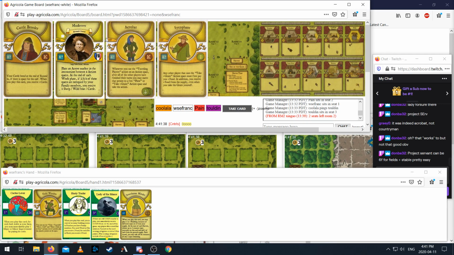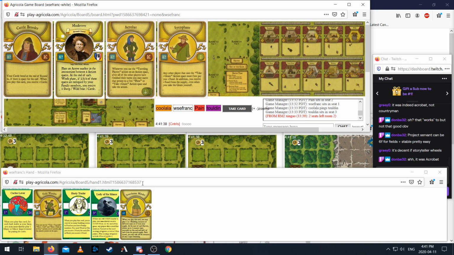Cattle Breeder here looks good. I could also take Acrobat. Yeah, Acrobat says go on Traveling Players, jump to plow unblockably with Field Warden. It's decent if Storyteller Wheels. I feel like these are cards that I should just throw away with Village Head. Cattle Breeder is awesome. I think I probably should just take Cattle Breeder.